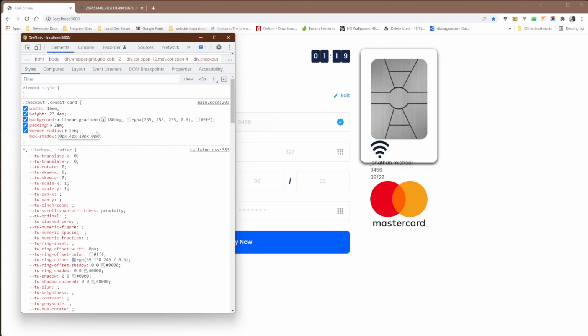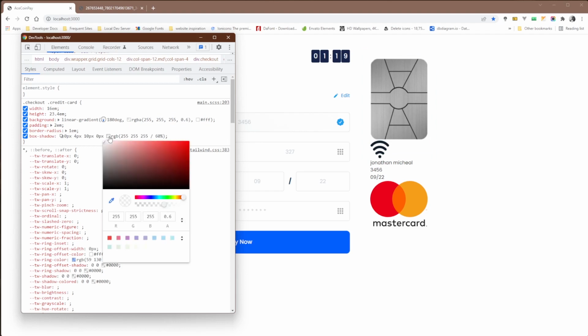Okay. Then the color. I'm going to copy this value here. No, it's supposed to be something dark. Then we'll feed something like this, A B.